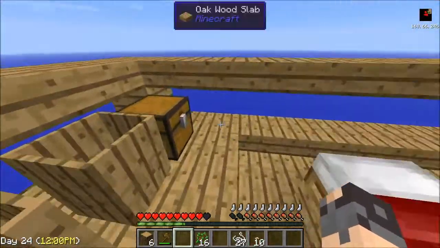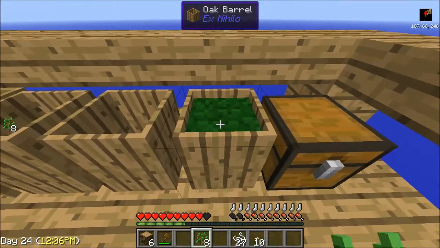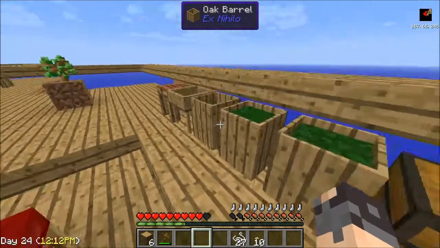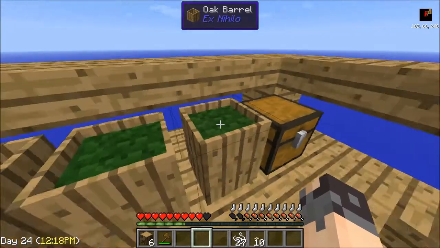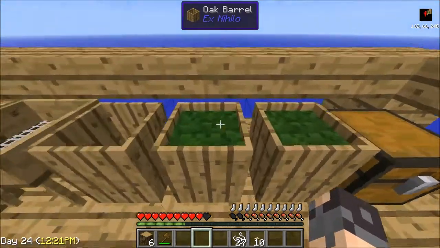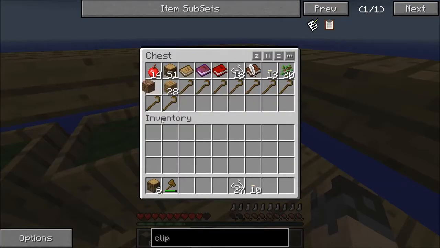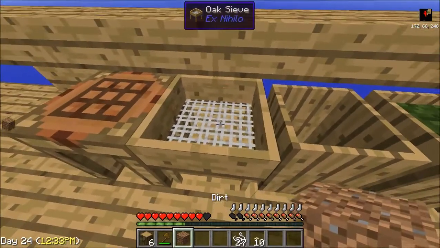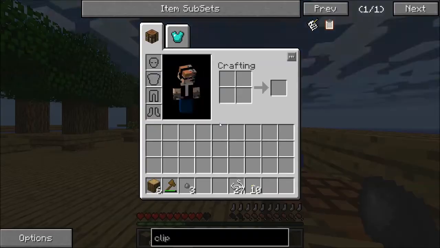So what we've been doing is, how many saplings? We've got plenty in there. So it takes 8 saplings to fill one of these up. And you fill this barrel up, and then slowly but surely, I think that's fertilizer or compost or something like that, it turns into dirt. So we've got our dirt, and we have to put our dirt through the sieve. We put the dirt through the sieve, keep right clicking, and sometimes you get different things.